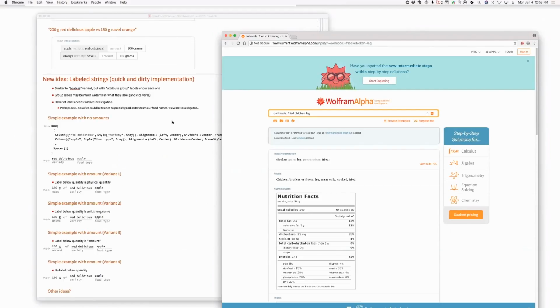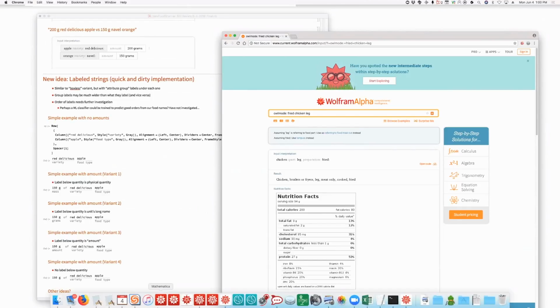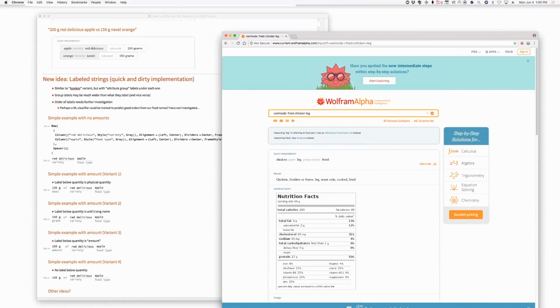That would probably just be like that top example where it says red delicious apple, except in a perfect world, it would probably be fried, meaning a preparation, labeled underneath, chicken being food type underneath, leg being part. Yeah, but there's no way you know to do that. There's no way, because there are other things for which the part specifier is a prefix to the name of the food.